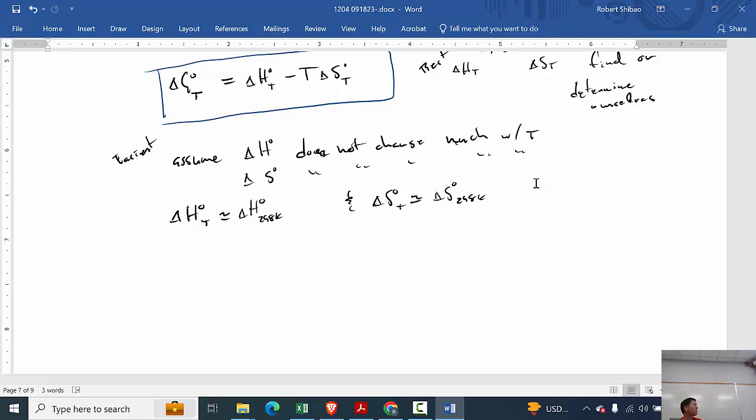So let's pick a simple temperature. Let's go to, say, 325 Kelvin, or what should we do? 330 Kelvin, let's say. Let's say we do the same reaction at 330 Kelvin. Do we expect it to be a stronger or weaker driving force? And so we'll go to delta G. This is going to be under standard conditions, but the temperature now is going to be 330 Kelvin. And this is going to equal delta H. But is there a simple way to calculate delta H at other temperatures that you know of?